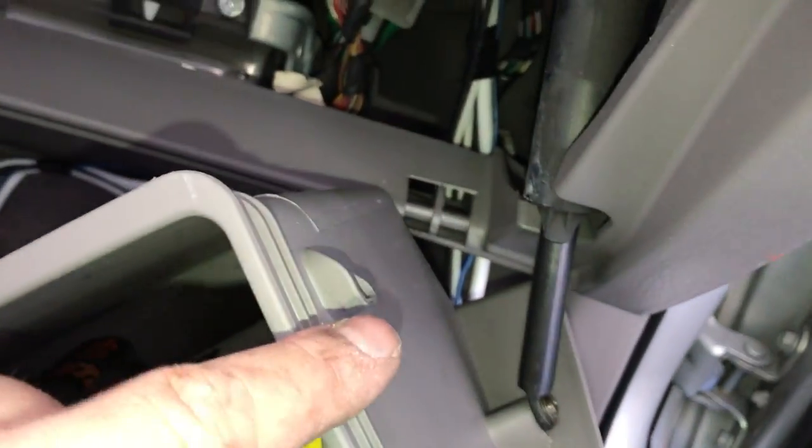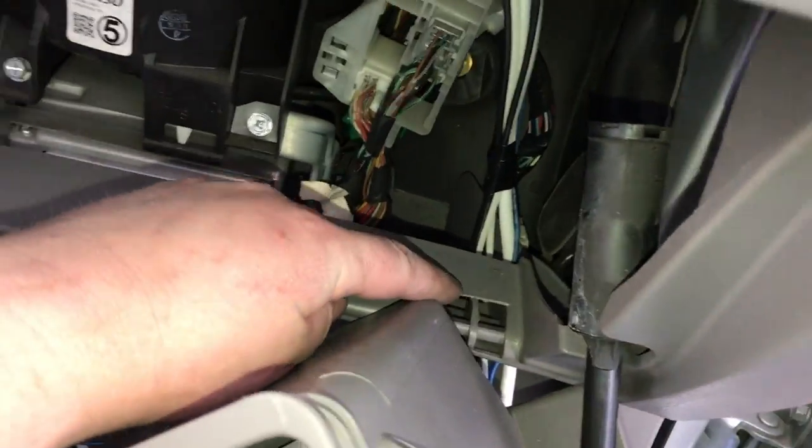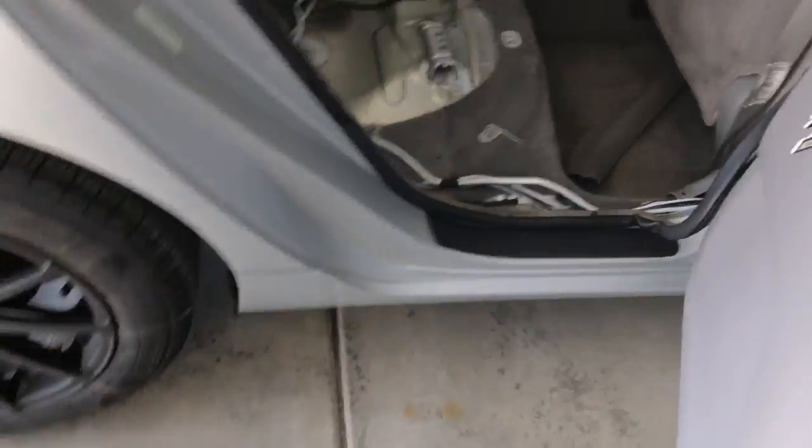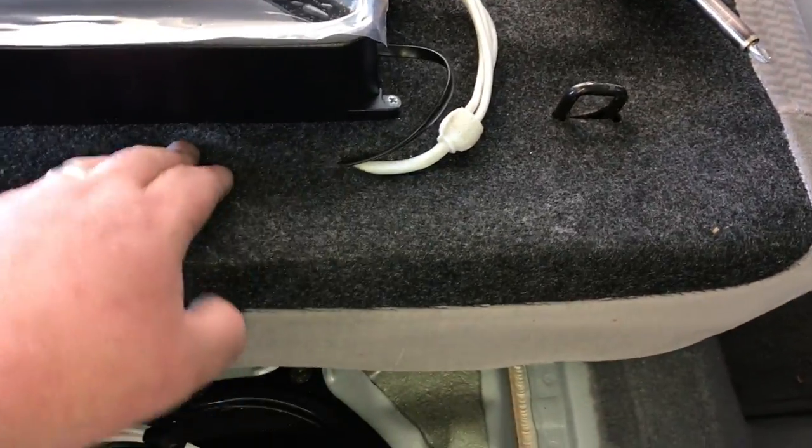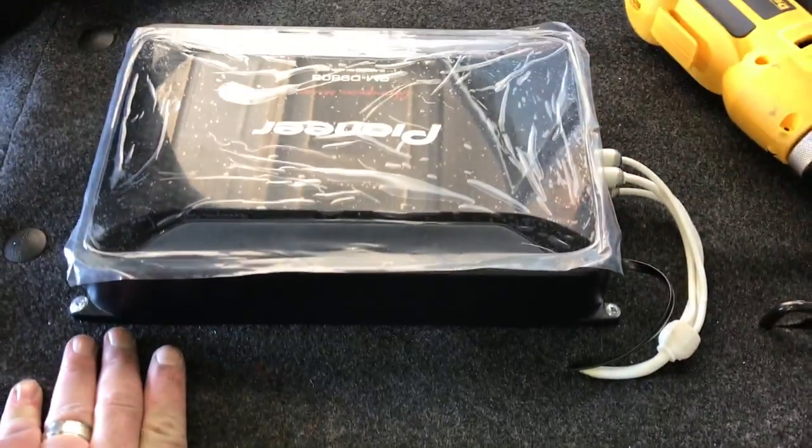I started running my cables and ran them up. I popped the glove box out — you just push these tabs in on each side, then the glove box lifts off the hinges. I've taped those RCAs and speaker wire down the factory wire loom and it'll go down to the floor. I've ran the cable up underneath here, worked our way up and over because it'll go right under the seat. The seat pops right on out, and I've actually run it up underneath the carpet — super easy to do, so it looks super clean. Now it's time to hook up the other wires to the amplifier.